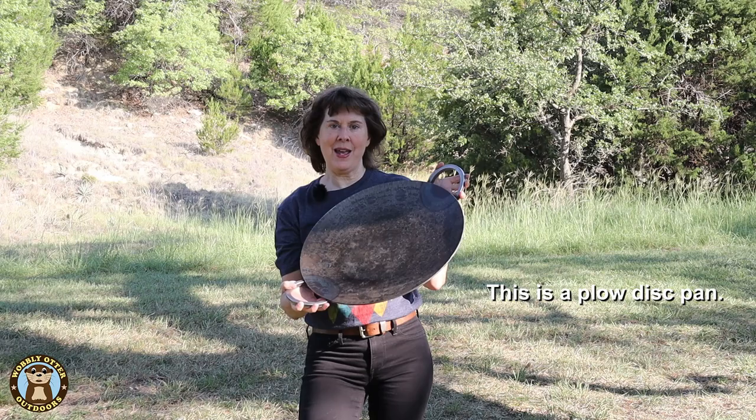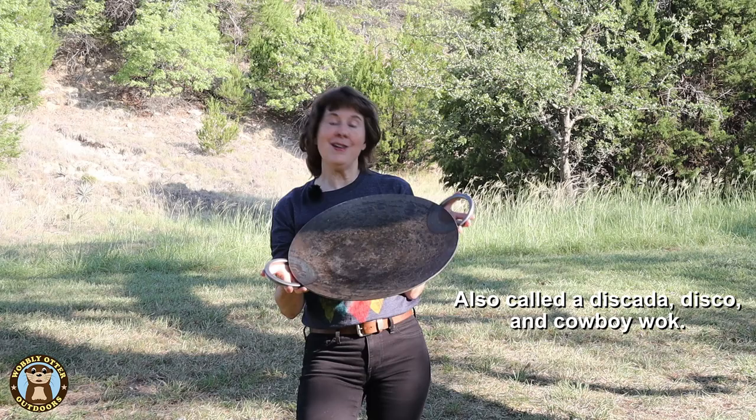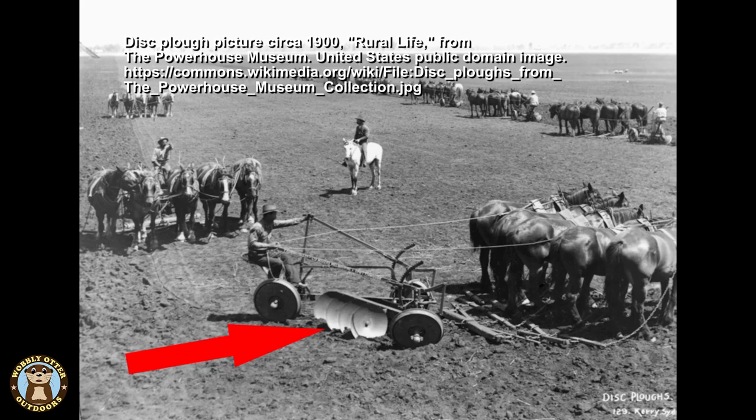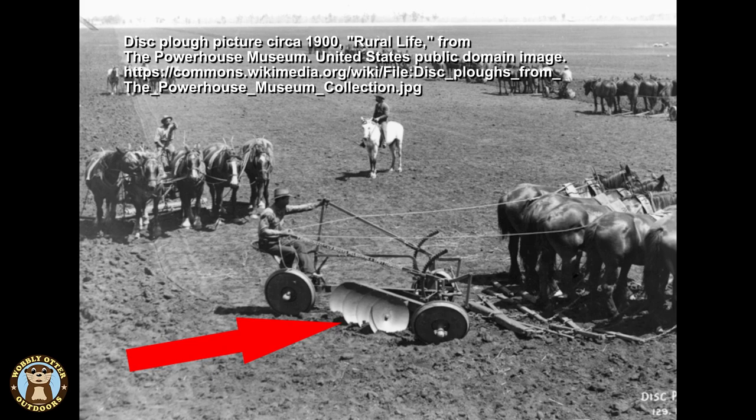This is a wok. This is a Plow Disc cooking pan. It's also called a discada, which is the name of a dish that you can cook in the Plow Disc cooking pan. It also goes by the name of disco and cowboy wok. Plow disc cooking pans were originally made from converted agricultural plow disc blades. They fill up the hole in the bottom that the axle once went through, put handles on it. Some are still made that way today.